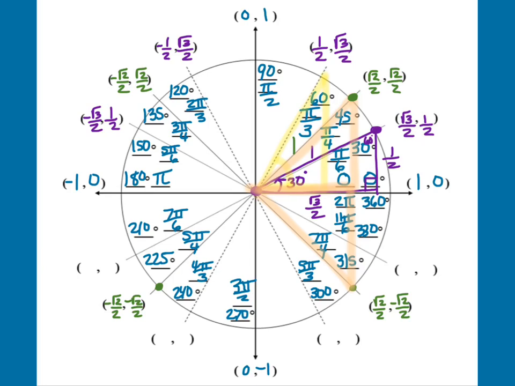Let's go back to the original 30, 60, 90 triangles we did, and we can use a lot of symmetry here. If we have rad 3 over 2 as the x-coordinate, to go to the left, we would have our negative rad 3 over 2. And then to go to the right, we would have positive rad 3 over 2. Let me go back to quadrant 3. And in both of these, in quadrant 3 and 4, we're going down. And we're going down the small segment. We're going to go down 1 over 2 and down 1 over 2. So I'm going to represent each y-coordinate as negative.